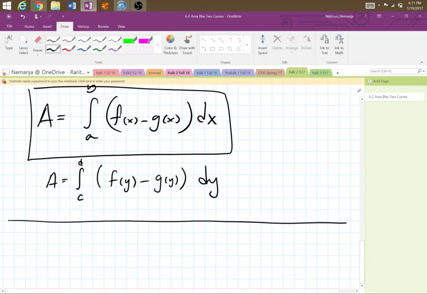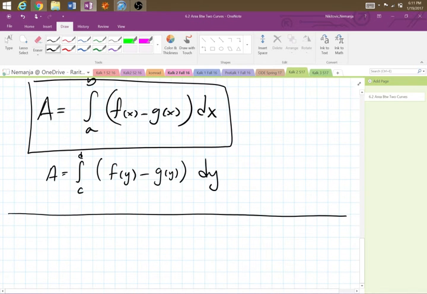Hell breaks loose here, because for the first half, the cube is on top, linear on the bottom, and then at 0 they swap. This one is on top, this one is on the bottom. We are saved on this problem here because it's symmetric. Both of these functions are odd, they go through the origin, this is perfectly symmetric, so you can compute one and then just double it. But if this was skewed in any way, tough luck. You have to compute two separate problems.